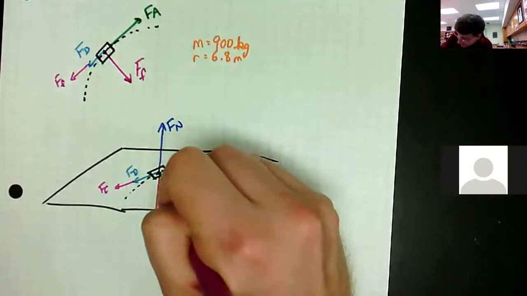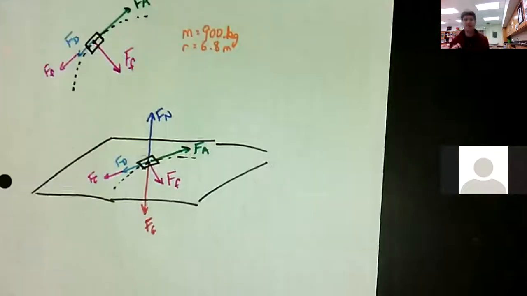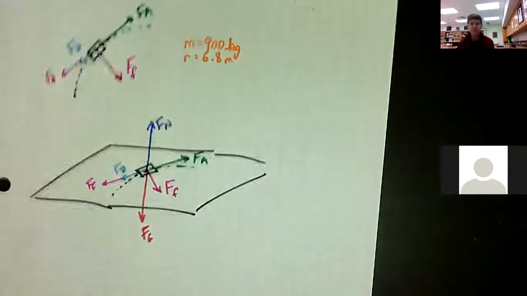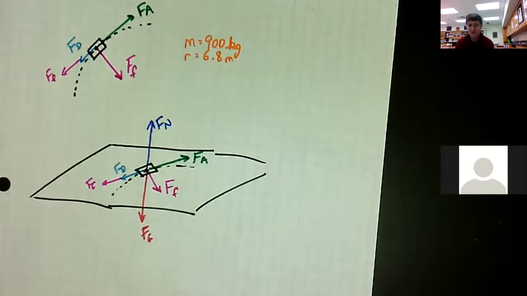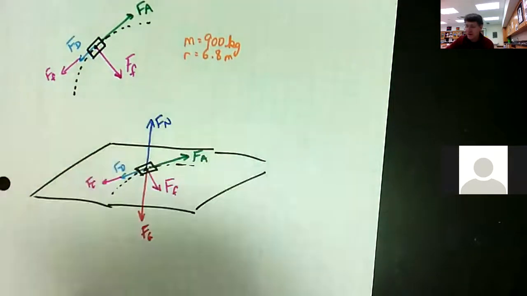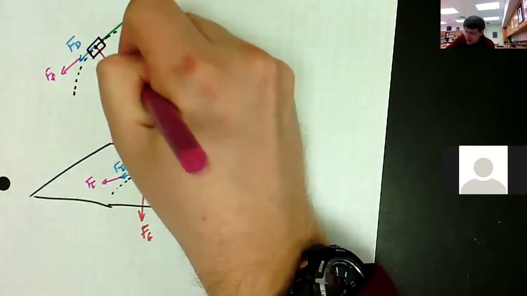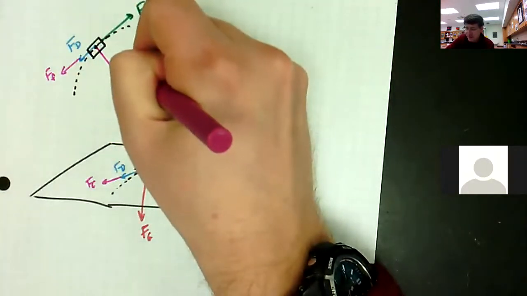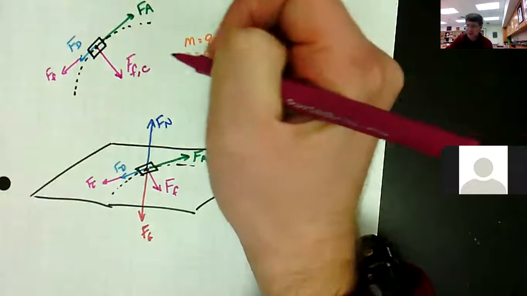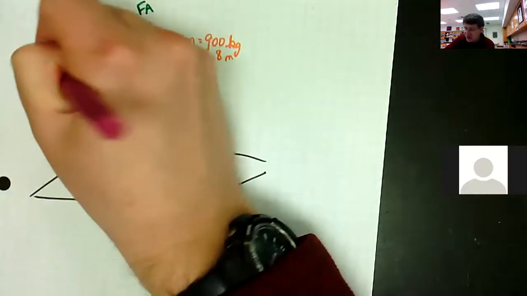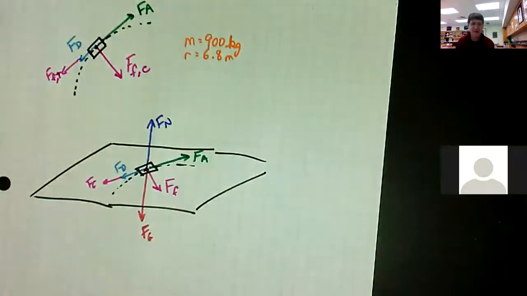So here, I'm going to point it towards the center. This is what's providing the centripetal force. The friction is the thing that is providing the centripetal force. Now, you might have some friction in other directions. So really, what I should say is that friction has two components. I would call this the centripetal component, and I might call this the tangent component because it points tangent to the circle. But in reality, the only thing that can provide any centripetal force is friction. So we're going to say friction is providing the centripetal force in this case.